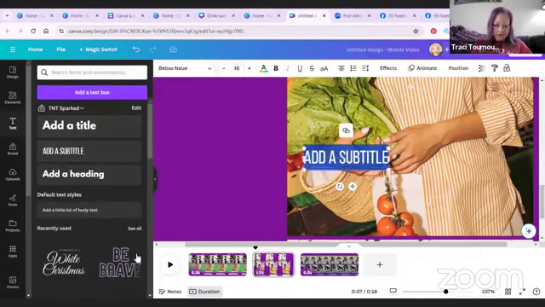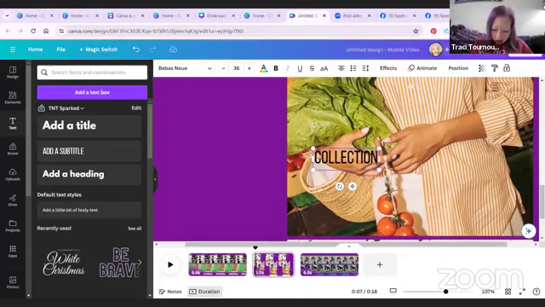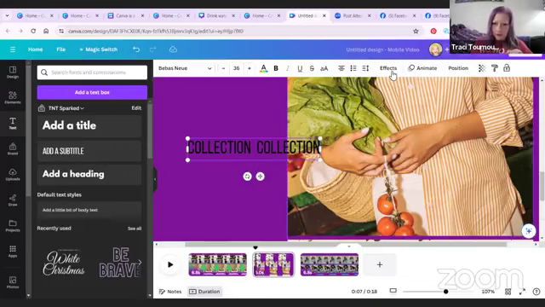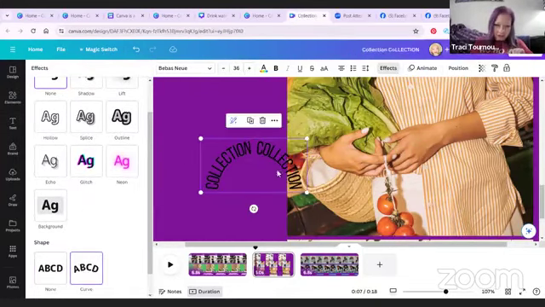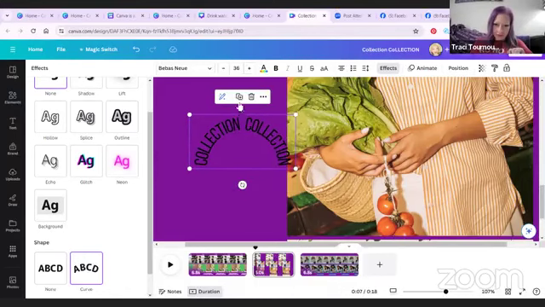So let's add collection. And then you can add a dot. Where is that dot on the keyboard? Just add it twice. Now how you would get that circle is you go into effects, you go down to where it says curved, and there's half your curve.